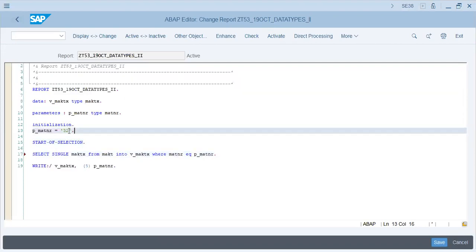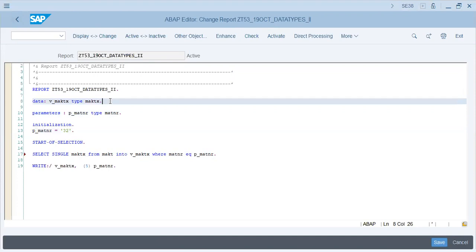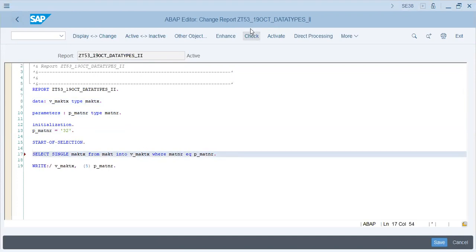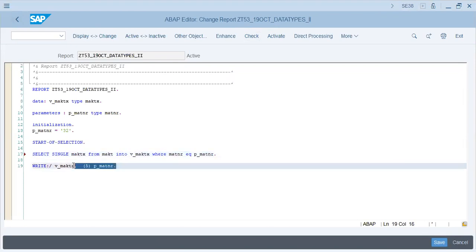Okay, but it did not show initialization as 32. Data vmactex, type mactex. Okay, vmactex. Okay, this is done.